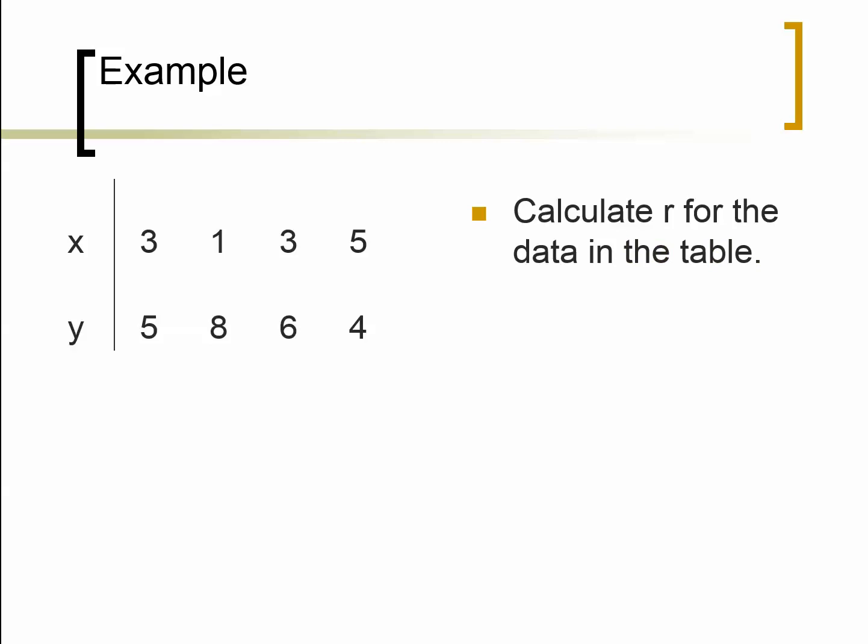So let's calculate R for the data in this table. So our X is 3 and our Y is 5. So we are dealing with ordered pairs here. And so when I type this in my calculator, if I'm using that particular brand, I want to make sure that I type in the 3 first and then the 5, then the 1, then the 8. Other calculators are set up where you have lists, like a column, and you want to type the X's in list 1 and you want to type the Y's in list 2.